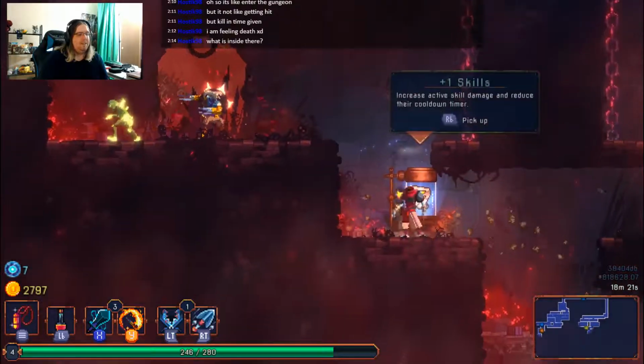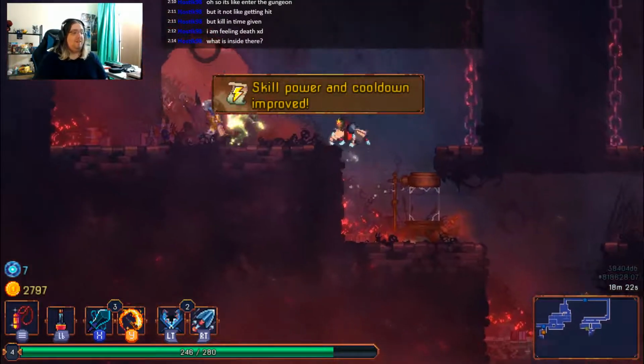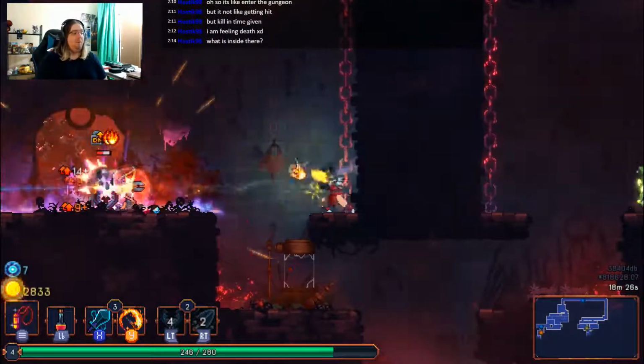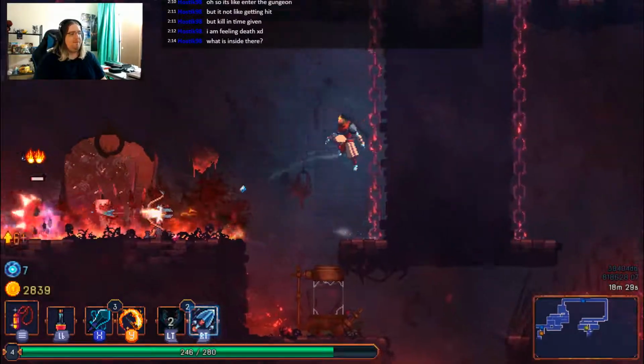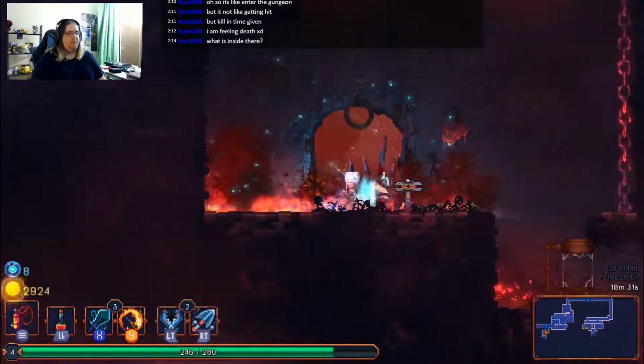Oh, we need this. Alright, plus skills. I really like the skills in the game, but they tend to be really strong. In my opinion, they level up really well with stats. So, the bear trap was 7 seconds, now it's 6.3 seconds. The turret does a lot more damage, and the bear trap does more damage as well. It has a shorter cooldown.